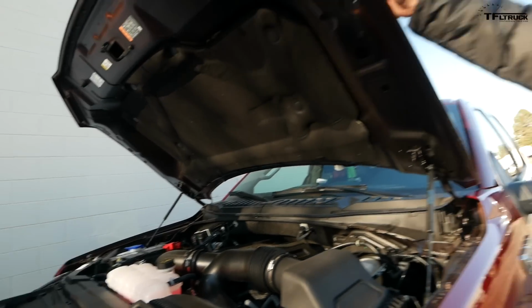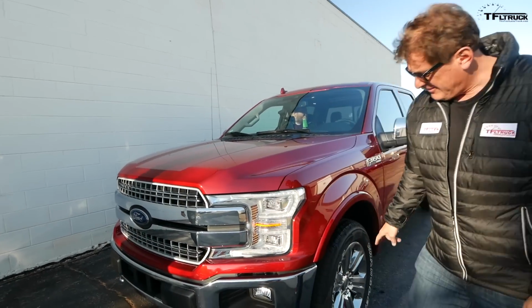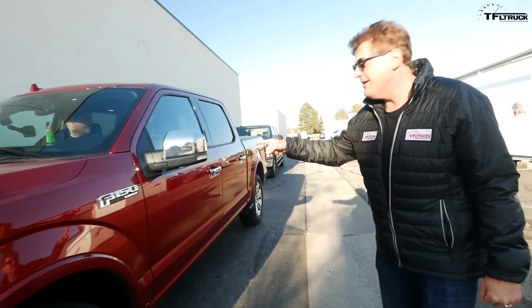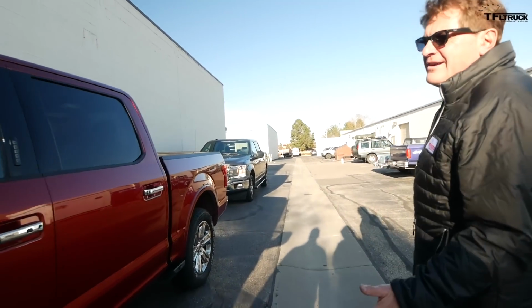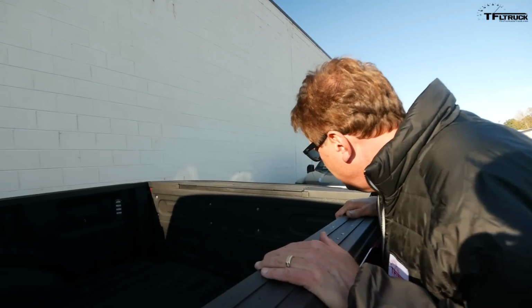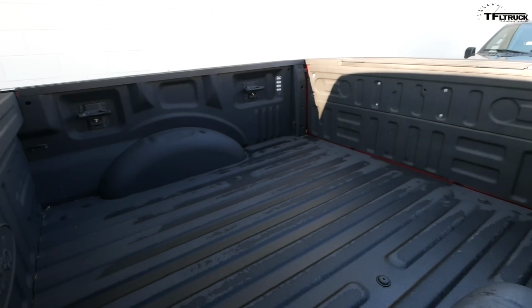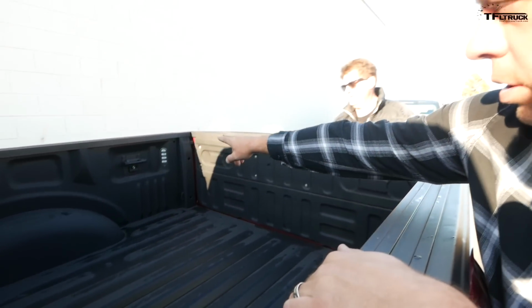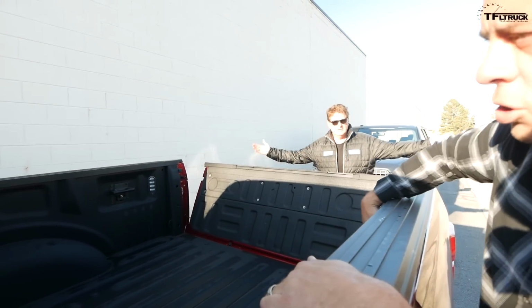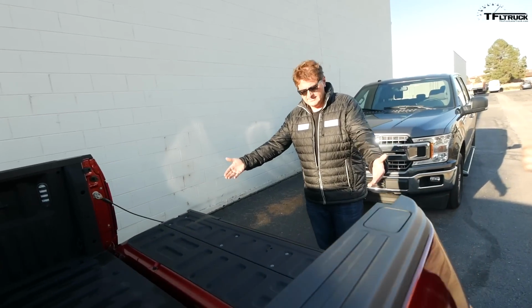Dude, this truck has a lot of chrome on it. I mean, look, you got two chrome bars here, you got chrome wheels, you got chrome mirrors, you got chrome everything, but you don't have a chrome bed. This is kind of a standard bed for a Ford. Yeah, but it's also lined, so it's got a bed liner, and it's got the hooks for tying down the track system. It's got an assisted tailgate with a step.